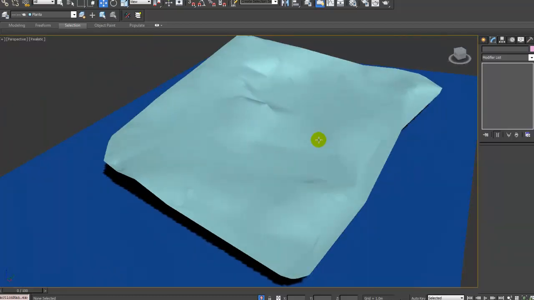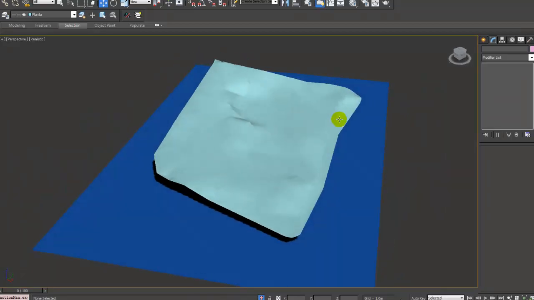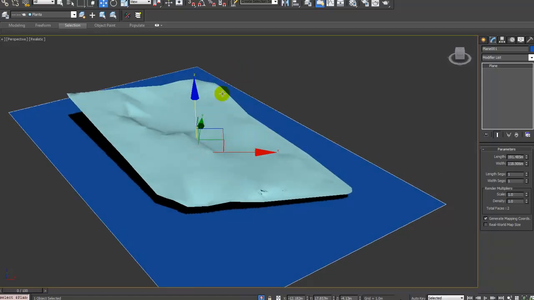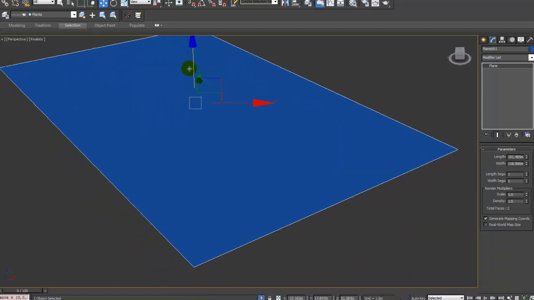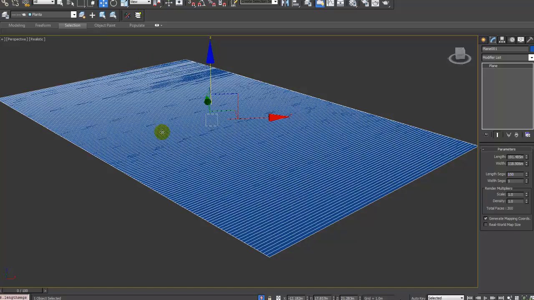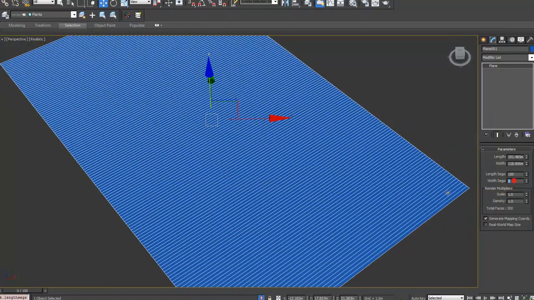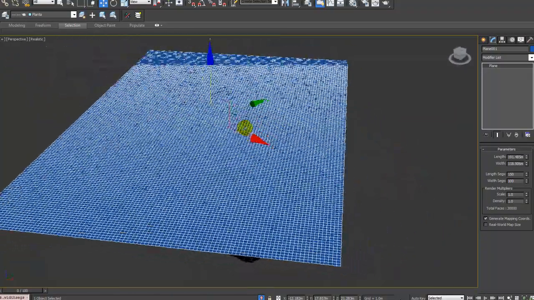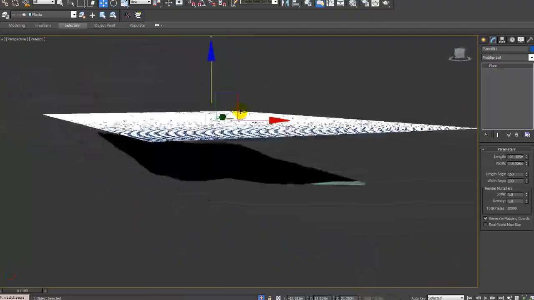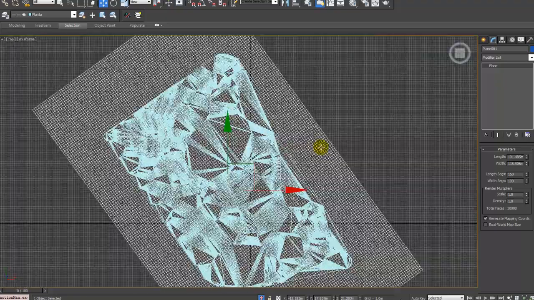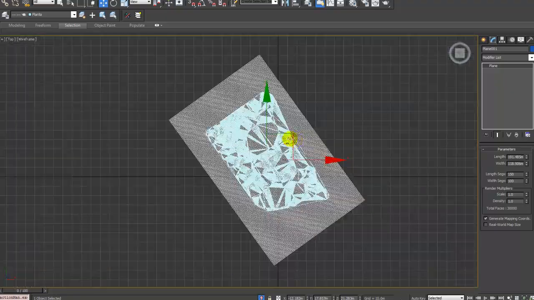Like you can see, there are a lot of big surfaces that I cannot adjust in case I want to, so I will put this plane over the geometry. I am going to subdivide it and reproject this geometry over the original one. I will increase the segments for the length and width. The amount of segments is completely relative to the effect you want to achieve, so I will show you exactly how it is going to work.